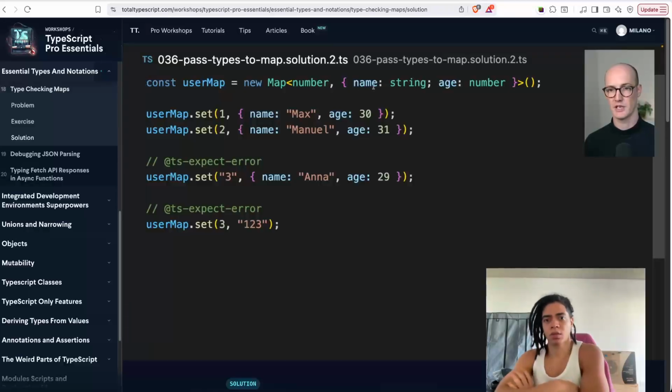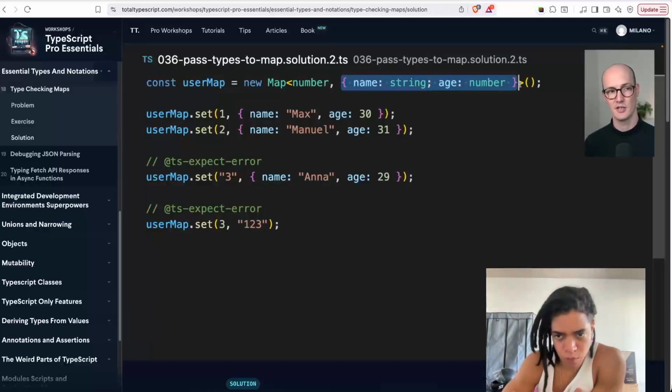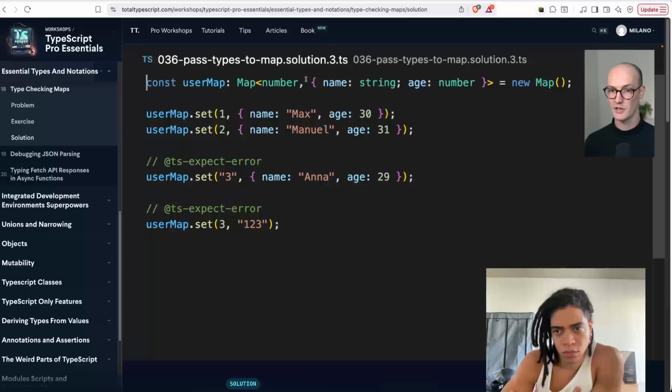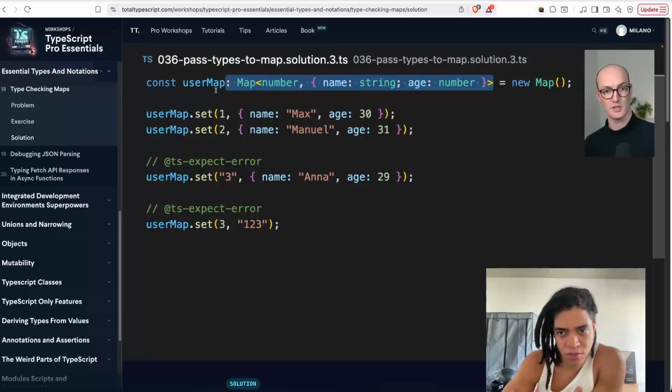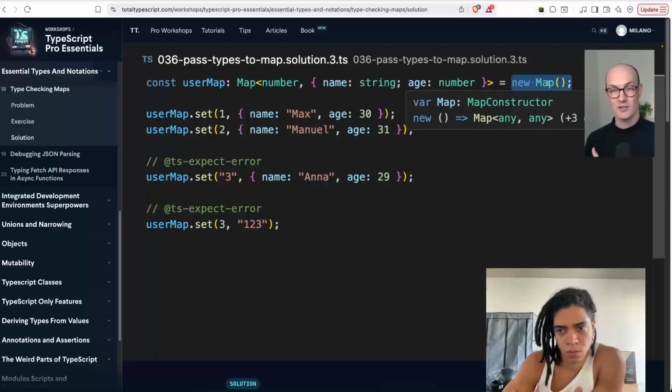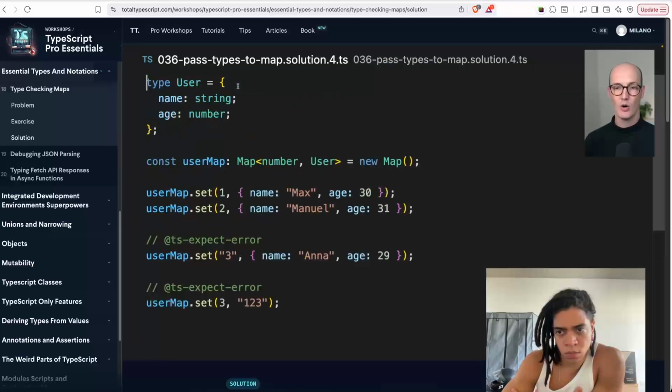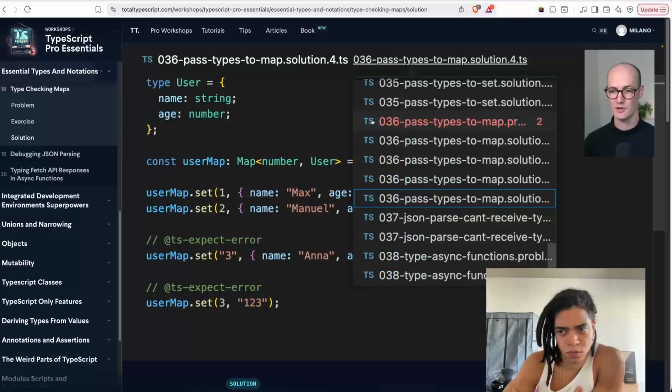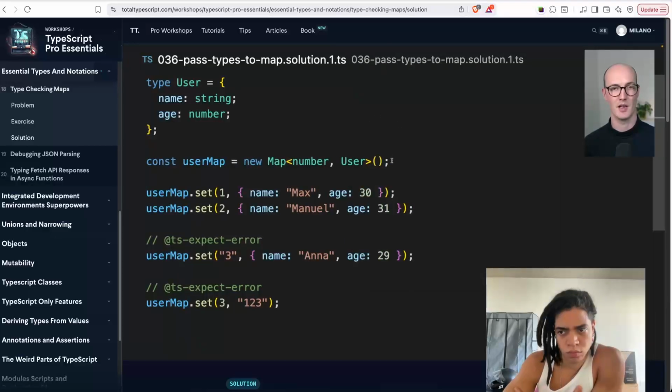We can also do this inline, so we don't have to declare the user object outside. Or we could do it in the method we discussed before. So we could say user map is a map, and then we don't need to pass in any type arguments to this new map up the top here. So that's another way of doing it. I've given you all the possible solutions here. That's very nice of me, isn't it? So we've got map, number, and user as a variable annotation there, and we've extracted the type outside it. Again, just passing type arguments to functions is so useful, and it comes up a lot more than you think.